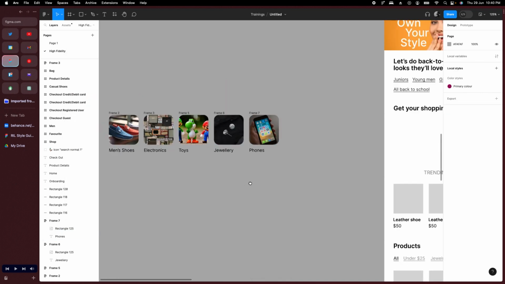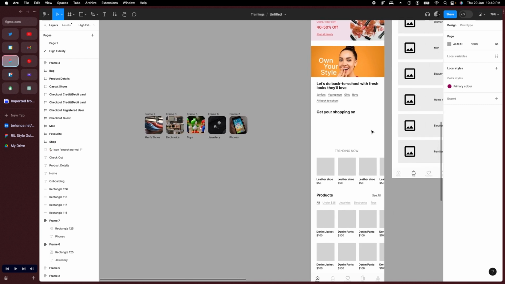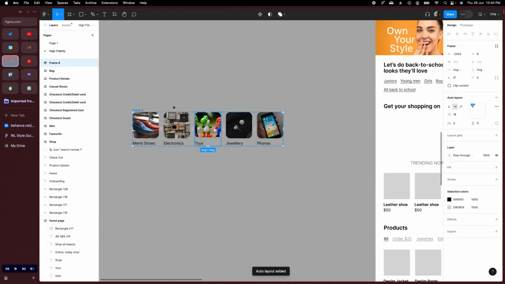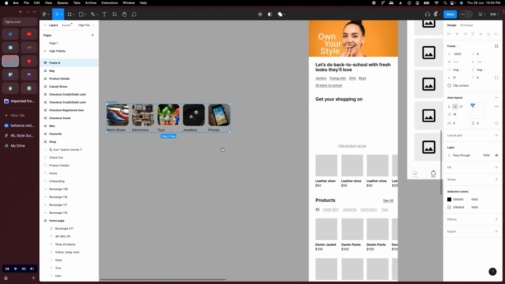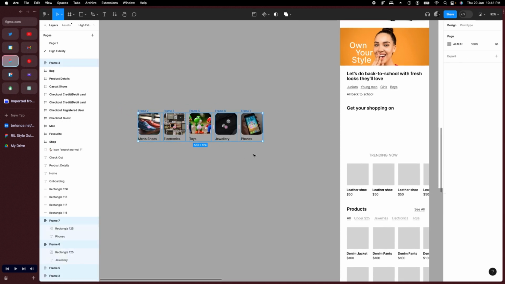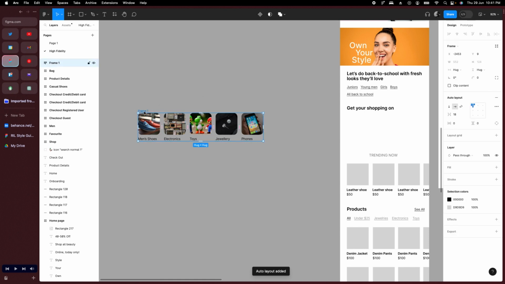So now the next thing I want to do is why I added one more, so it could be scrollable, something you can drag and scroll. So the next thing I want to do is, as usual, I'll make all of them an auto layout, so I can have the same space between them, and I'll just click one and make it 16, and it will apply in all of them. But before I make an auto layout, there is something I need to do. So I need to group them. Okay, I need to group them first and then make them auto layout, which is Shift A. Now I'll tell you why I did that.